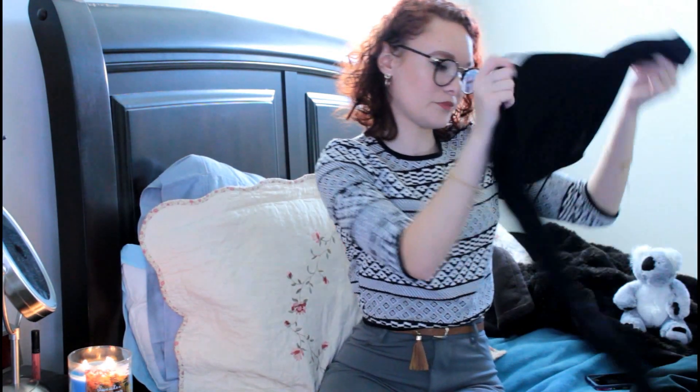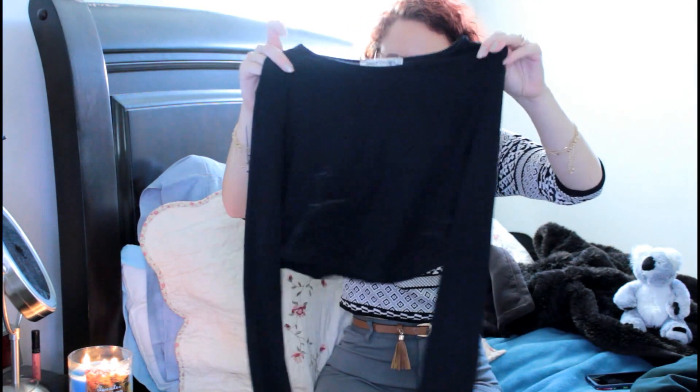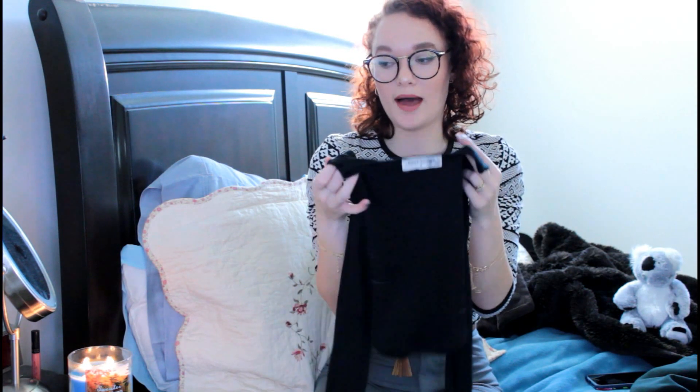I got a few shirts. I got this other black shirt — I've already worn this too, but let me pull it inside out so you guys can see it better. This is a crop top, and I like it because it's long sleeves, and it's rounded at the bottom — it's very cropped, it stops right here on me. I have kind of a long torso, and it's just simple black. I can wear it with a pair of black skinny jeans, or even with these jeans, or my mom jeans, or a pair of shorts. I just needed a simple black long-sleeve crop top. It was like $5, on sale.